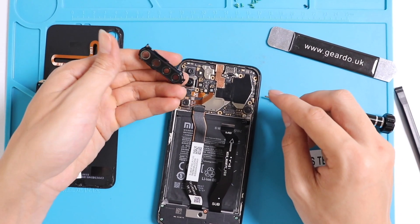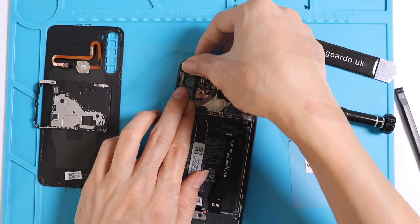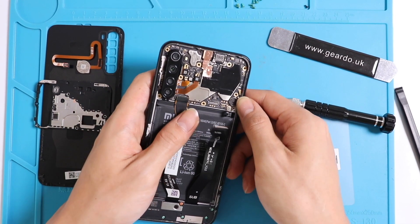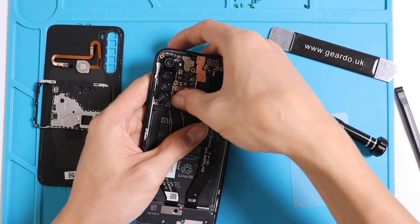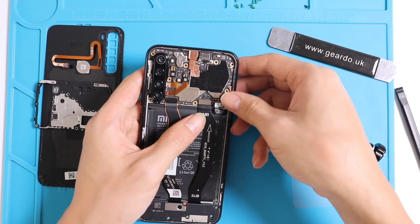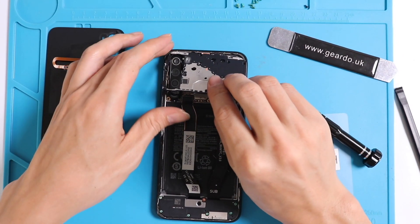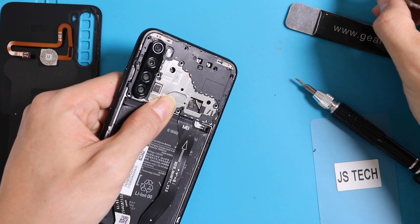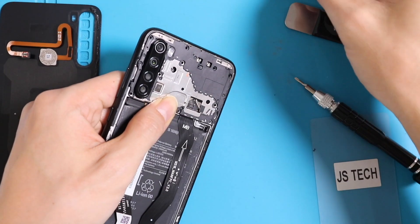Now put the lens back, making sure it is properly clipped in. To complete the job, put all the connectors back and put the protective shield of the motherboard back on. Screw everything back, making sure all aerials and flex cables are connected and in their place. Make sure when fitting the shield that all the clips are seated inside before screwing it down — if a clip is left outside and you screw it back in, you can damage it.